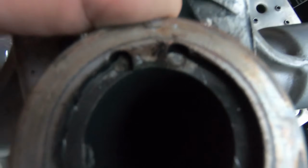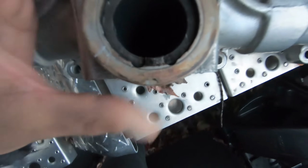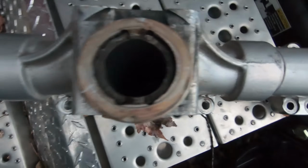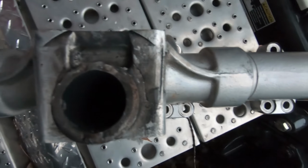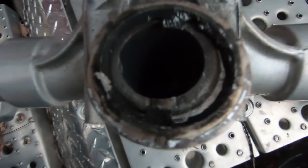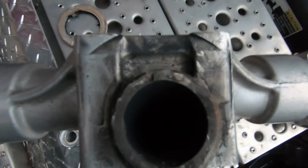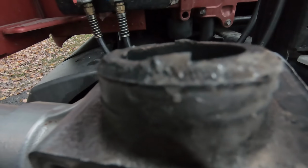If you can see there's a gap. There's a gap on the left, and here it's kind of flush, but there's a kind of a gap on the bottom right one. I think they might have drilled just a little bit too much, and the integrity of the flange here just failed. Here's the back side of it. It's kind of dark with soot, so you can't really see much, but here's this side of it, so you can see how jagged these edges are now.